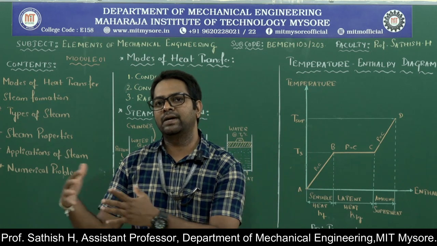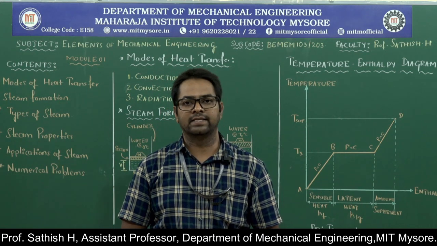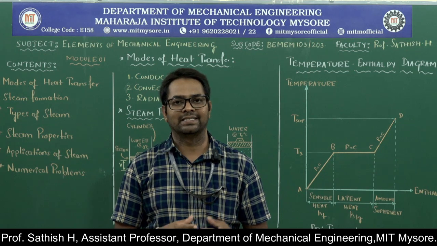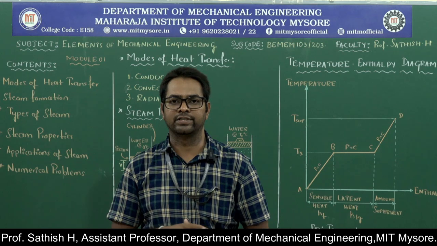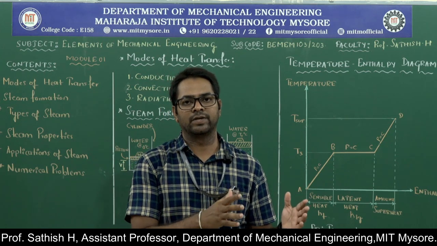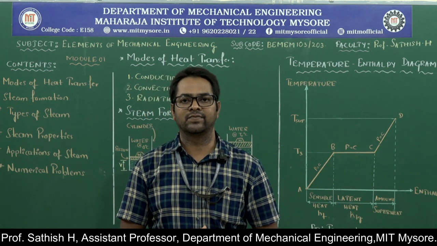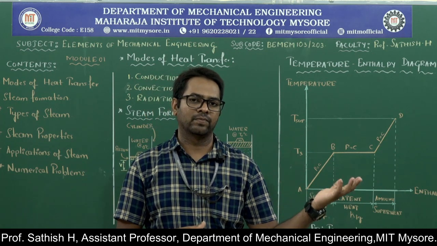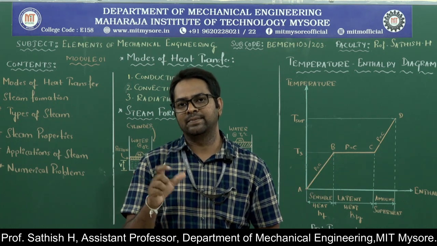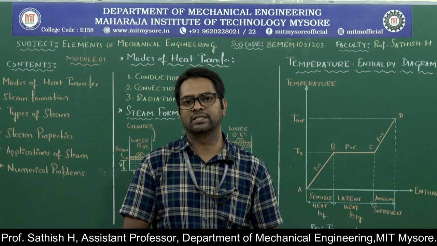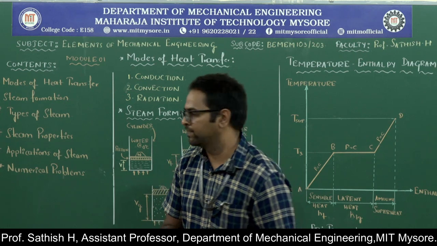So what is meant by heat transfer? In order for heat transfer to take place, we need one condition, that is there should be a temperature difference between the hotter region and the colder region. Always the heat transfers from the hotter region to the colder region, or otherwise we can say that heat is transferred from the higher temperature to the lower temperature. So there should be a specific temperature difference between the hotter region and colder region. Then the heat transfer can take place.